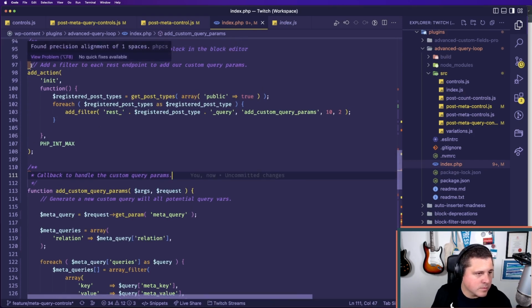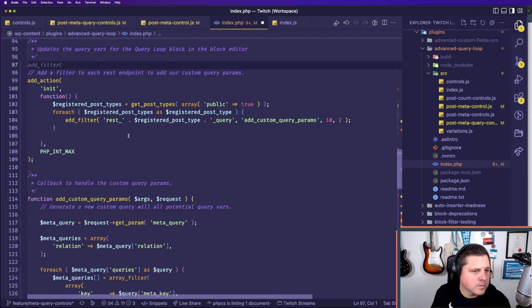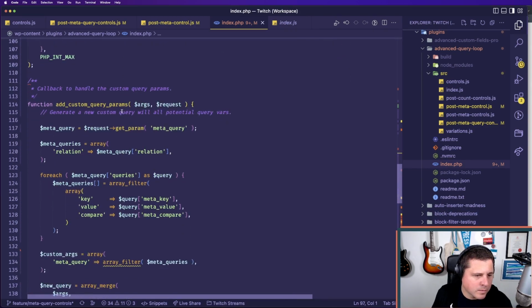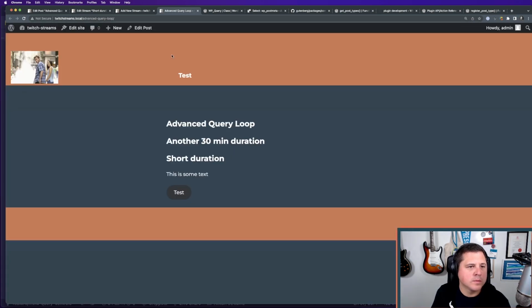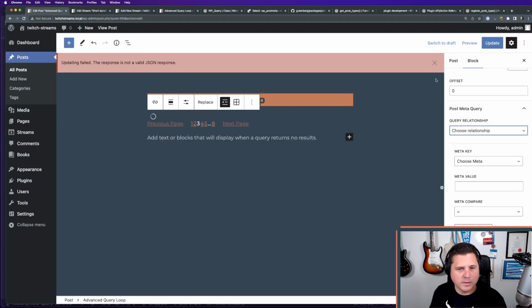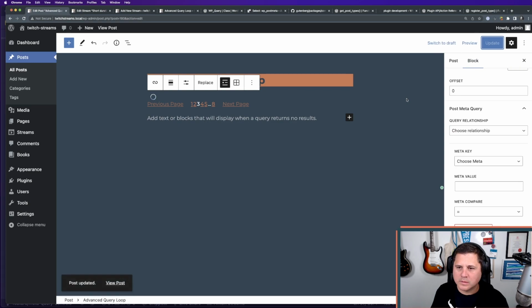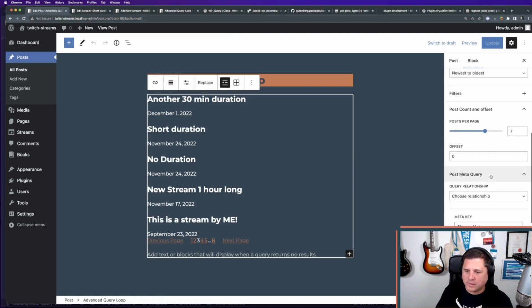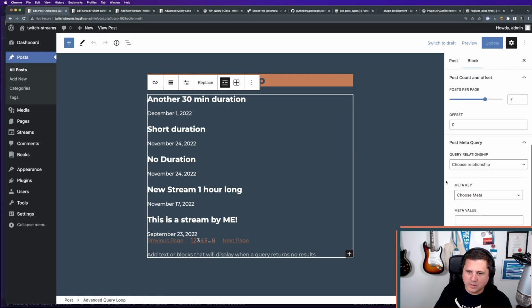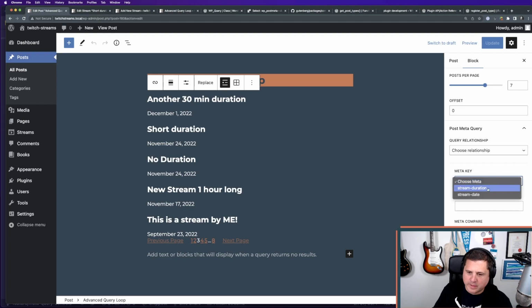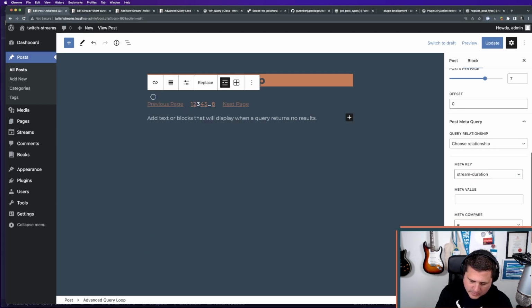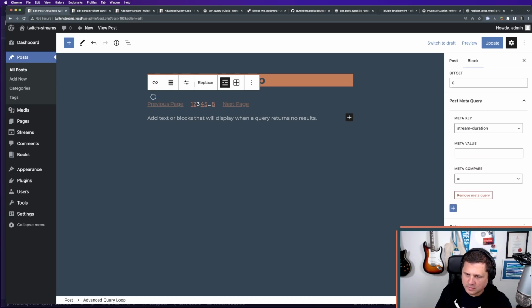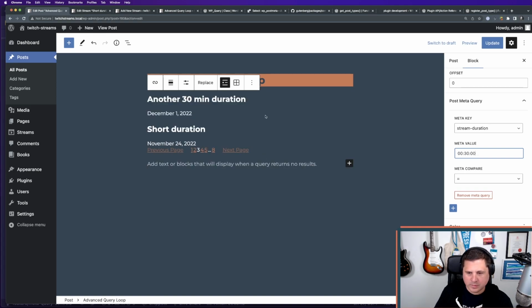Okay, so that should do that. So nothing should change on this side in here. Is it working? It's working, okay. Let's grab this. I'm gonna come in here and choose meta, stream duration. I'm gonna set it to 0. Why is it doing that? That's an issue. I'm gonna remove that. So this is gonna be 0, 0, 30, 0, 0. So we got 2 of those.